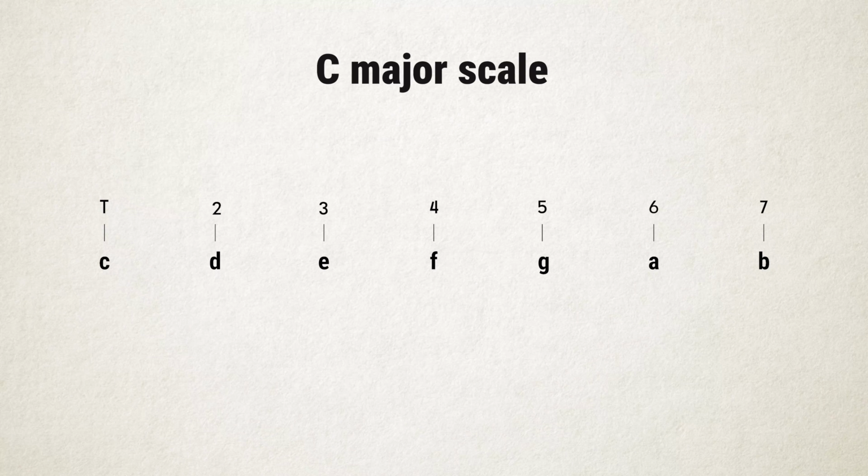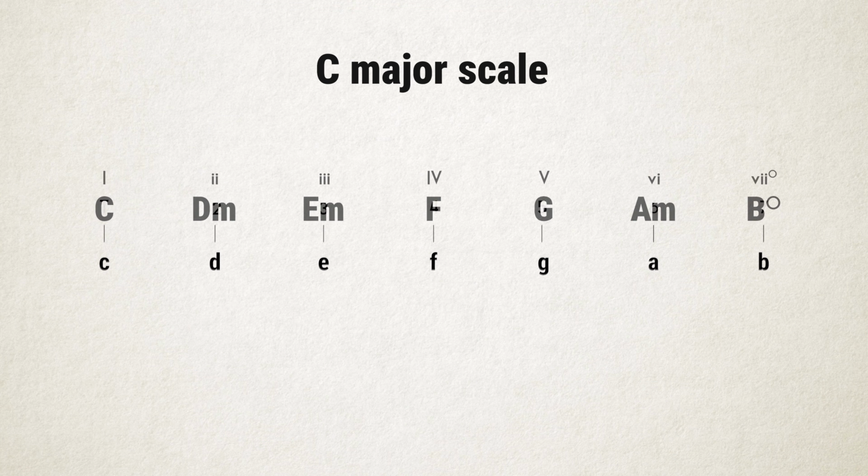Now, to follow this tutorial, it is best that you have some understanding of the concept of major and minor triads and the major scale. Now first, let's look at the chord types that we'll find in the major scale. Now when we build chords in that major scale, we'll get 3 essential chord types. We'll get a major chord on the 1st, 4th and 5th degree. And we'll get a minor chord on the 2nd, 3rd and 6th degree. And we'll get a diminished chord on the 7th degree.